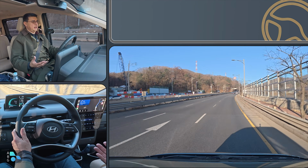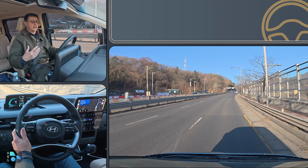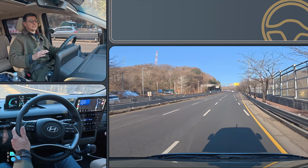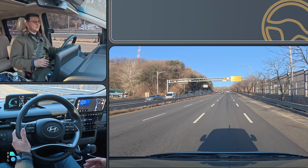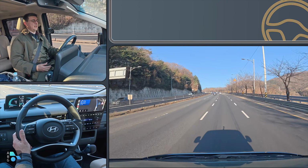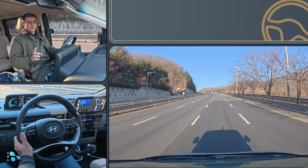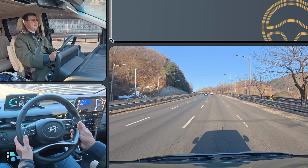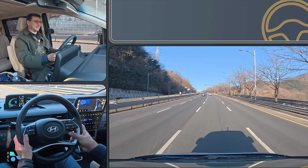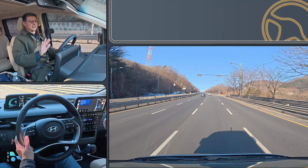than the average American minivan, because in South Korea they tend to like softer sprung suspensions, so this definitely has a more supple ride as far as soaking up potholes and expansion joints and just rough pavement, etc. This is more comfortable than the average minivan. The downside to that is that we have a little bit more body roll, a little bit more tip and dive, and you will notice that in the twisties that this starts wobbling around a little bit in a way that most minivans in the US don't.